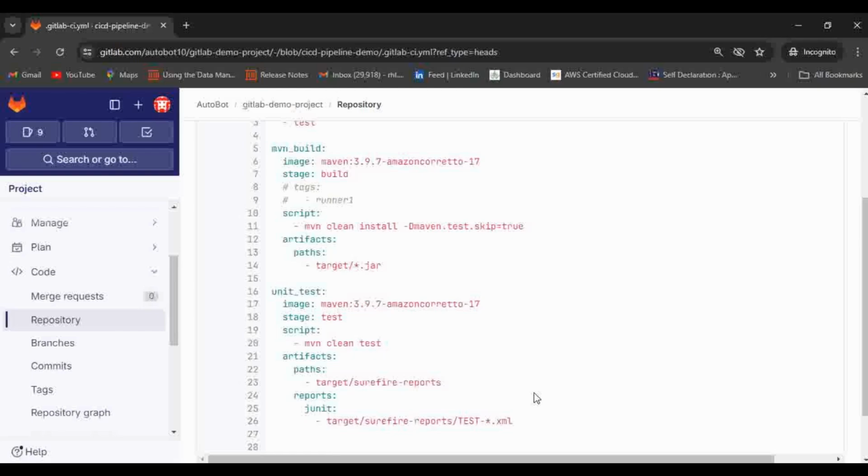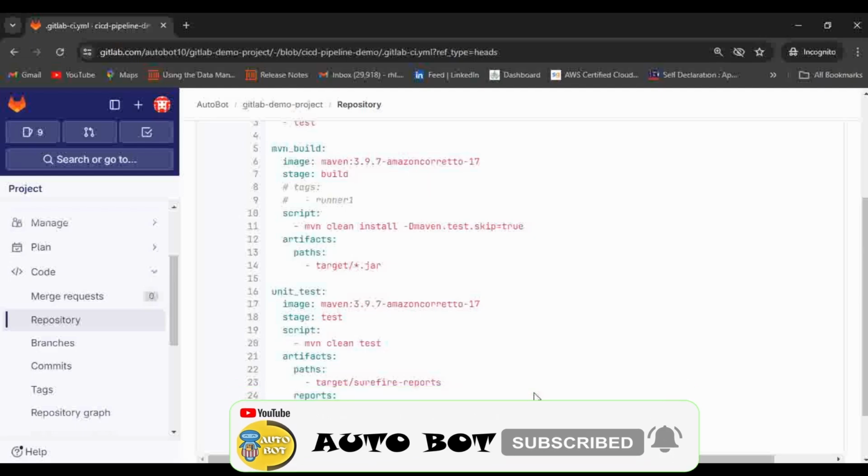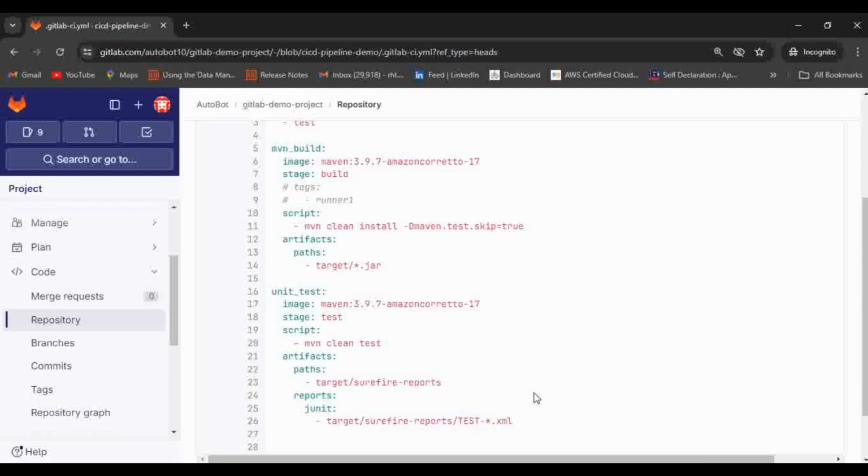Today we are going to learn how we can create a Docker file, and based on that how we can create a Docker image and how we can push that to the container registry in GitLab. In the first video of GitLab I showed you there is a repository called container registry in GitLab, and I briefly described the use of container registry in GitLab. So today we are going to see how it can be used to keep our images.